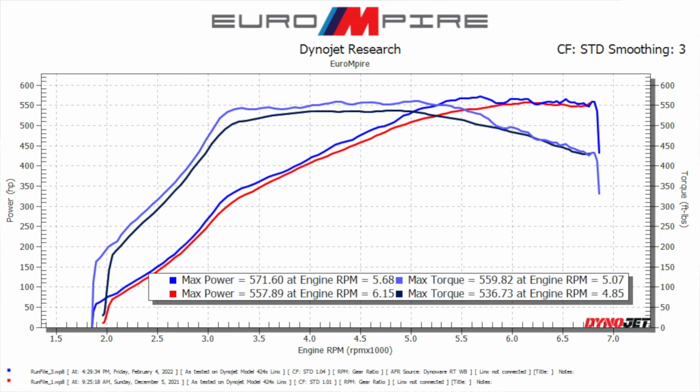But I did kind of feel it a little bit, and this dyno graph confirms what I was feeling, that the car is pulling a lot better and it's making a lot more power. I'm not gonna say a lot, but it's making a good amount more power. You're talking, we go from 557 to 572. That's a good increase there, and then the torque is almost 30 foot-pounds of torque difference, and that's throughout the power band.